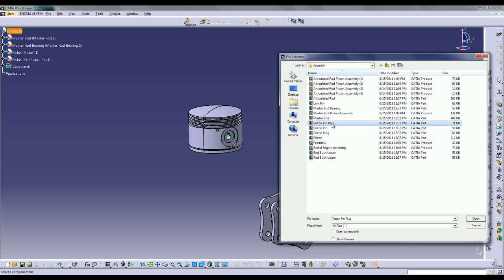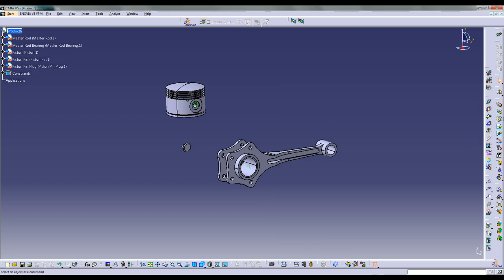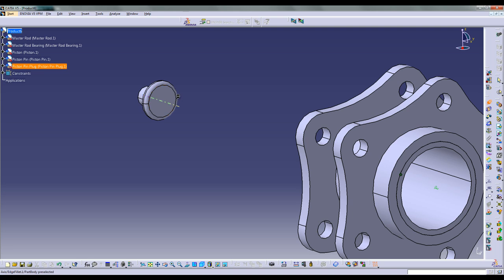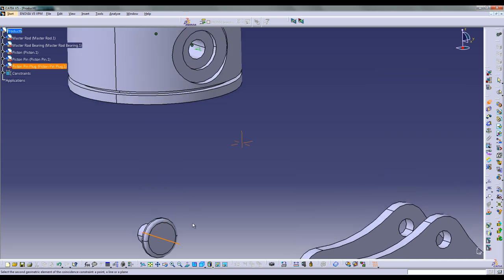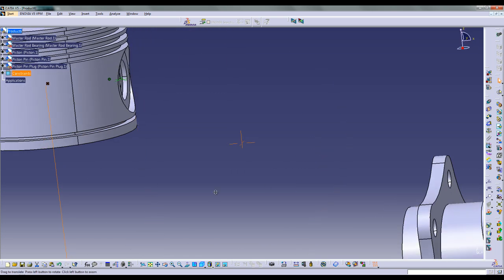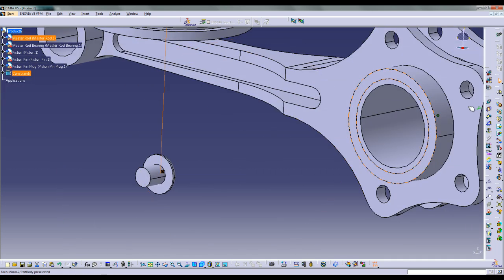Now I'm going to bring in the piston pin plug. And I want to do a coincidence constraint as well as a contact constraint.